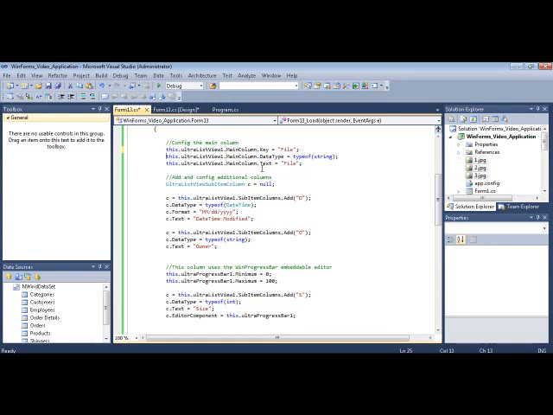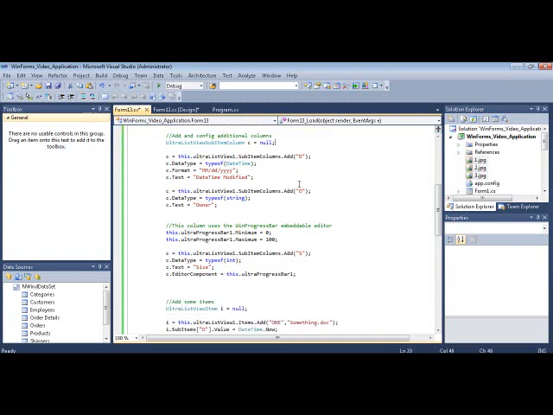A very important property, you must always set the data type on each column. You need to do that because if you don't, nothing will show up. You must absolutely set the data type of the main column and any subsequent columns that you add. Otherwise, you could keep adding items and it will not show up. At least that's what happens with me. And then you set the text property, which will be rendered as the column header text. So this will be the user-friendly name. So in this case, let me just keep this consistent. I'll give it single capital letters for each column key to keep it simple.